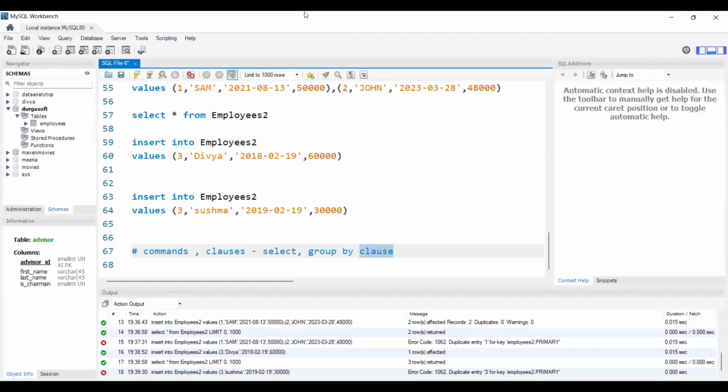Select is a command, right? A DRL command? Yes, select is also called a command. Select will be a DQL command. It is also called a command, but in real time, whenever we are working, we simply call select a clause. There are a few more clauses like limit clause and group by clause. At that time, we will understand what those are. Just don't worry about the word clause. In real time, we will call select a clause. In that flow, I said that I'm writing the select clause. Select is a command as well as a clause.